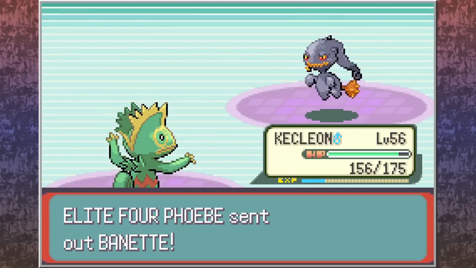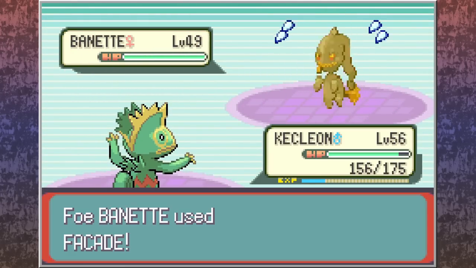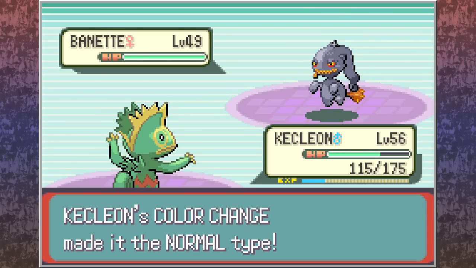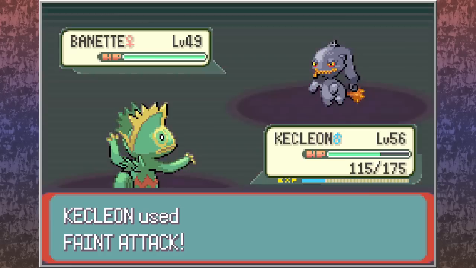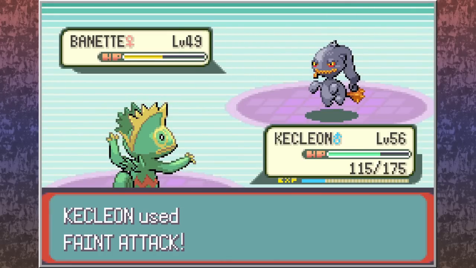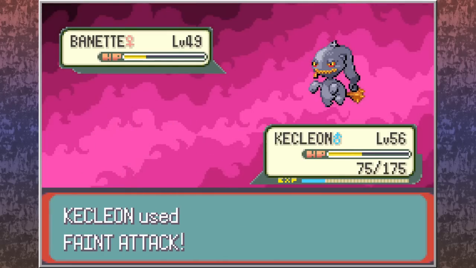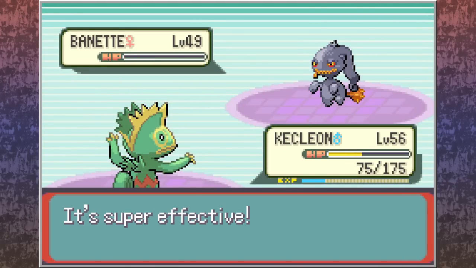The second Banette comes in and can't really do all that much to hurt us, considering her most powerful moves are special based, and Banette's special attack is pretty poor to say the least. Kecleon's special defense is also quite high, and so Banette resorts to spamming Facade, as that appears to be what will deal the most damage. It does hit for a decent chunk, but obviously nowhere near enough to stop Kecleon's onslaught of Feint attacks.